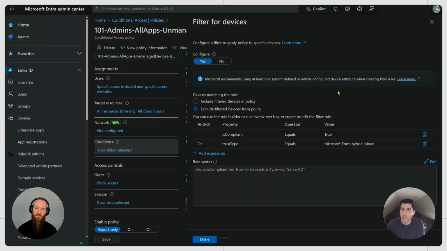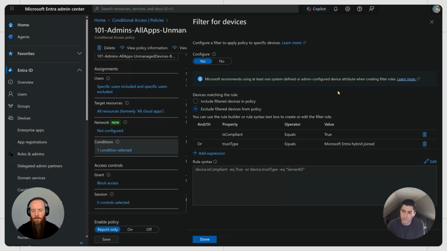And I guess the outcome of that is that if any admin user tries to access any cloud application from any unmanaged device, that grant control is going to trigger, which is essentially going to block access from unmanaged devices. Right.